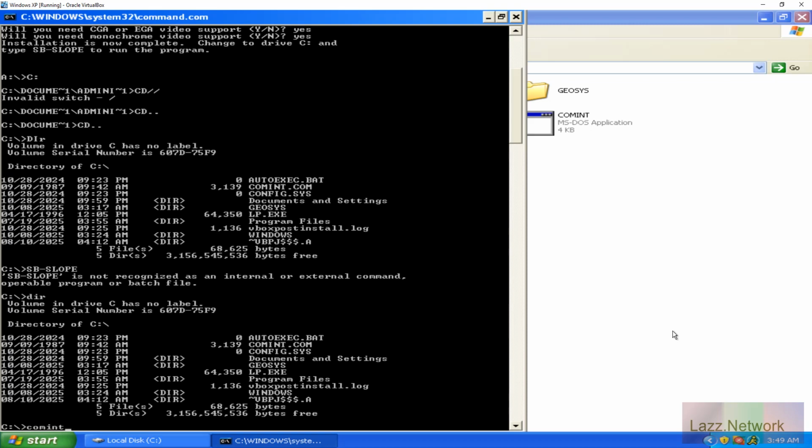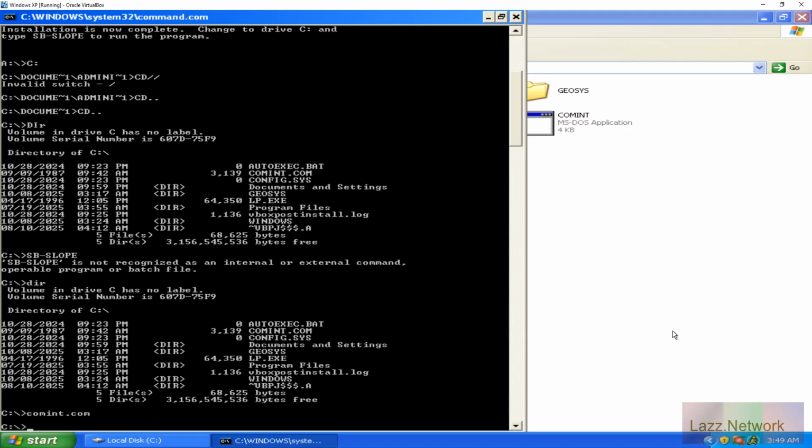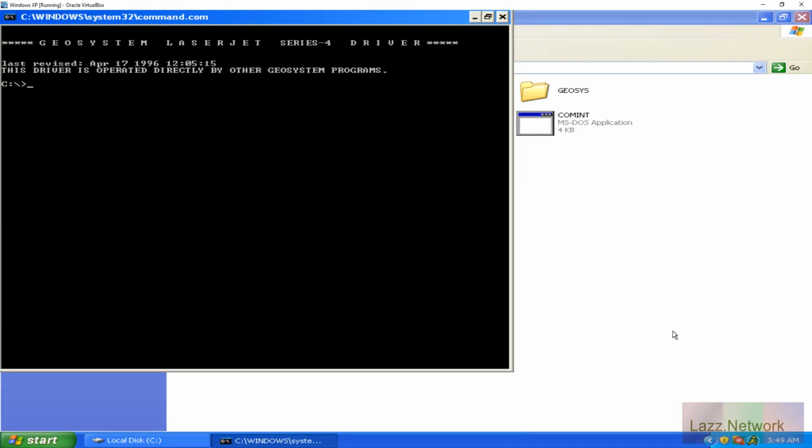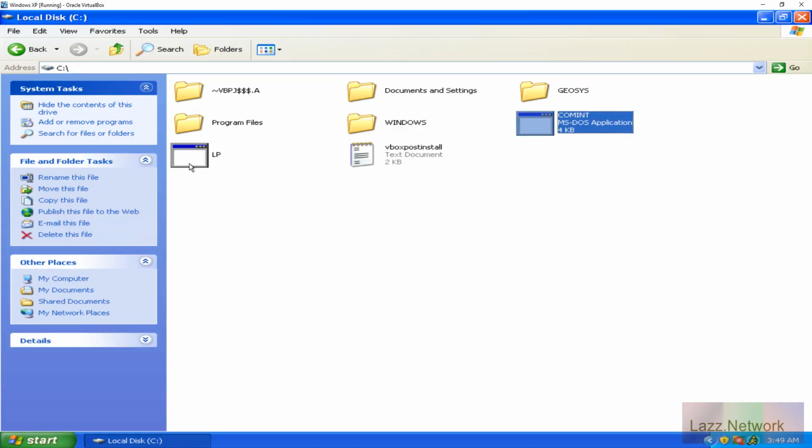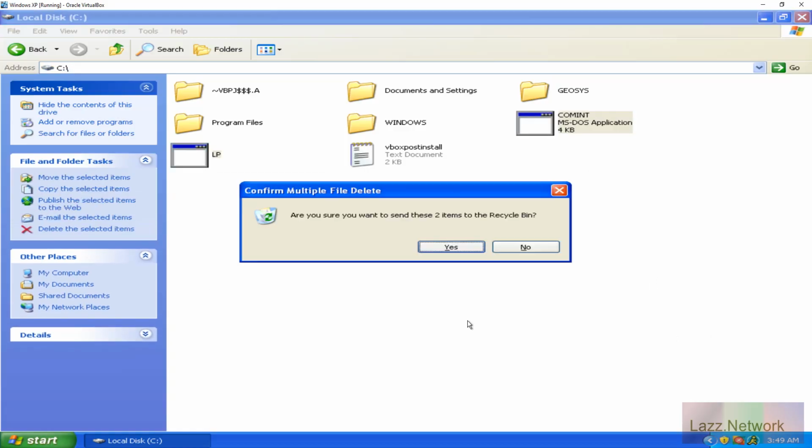Whoop, that's not a dot. Cool, that's what it did. And just for shits and giggles, let's do the LP.exe, and yep, it's just the, yeah. So I think this program, well, I wouldn't say it's a bust, but it seems like it can run right off the disk. Which, let's be honest.